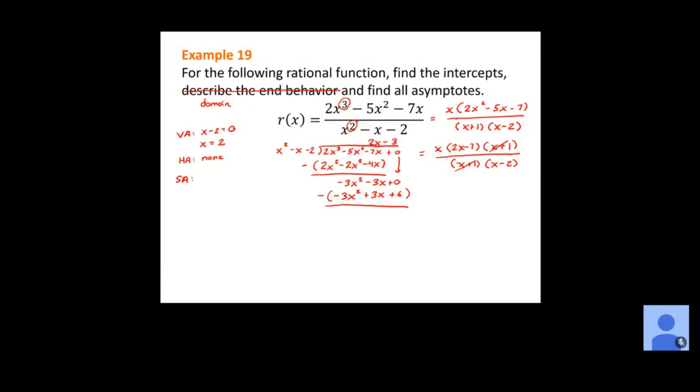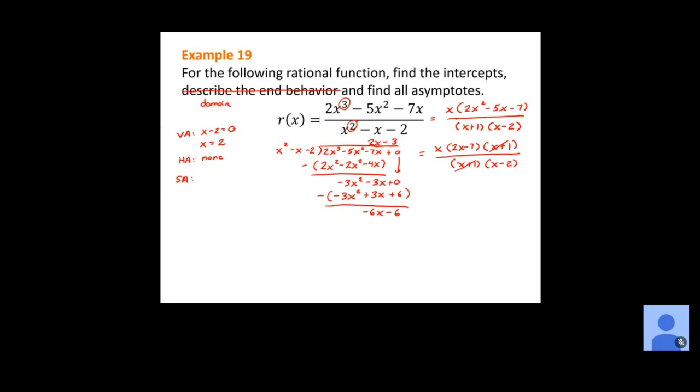So we end up with the x squares cancel. Negative 3x minus 3x is actually negative 6x. And then 0 minus 6 is going to be negative 6. Right. Now, at that point, can we go any further? No, right? So we can't divide negative 6x by x squared, right? So that right there is our remainder.